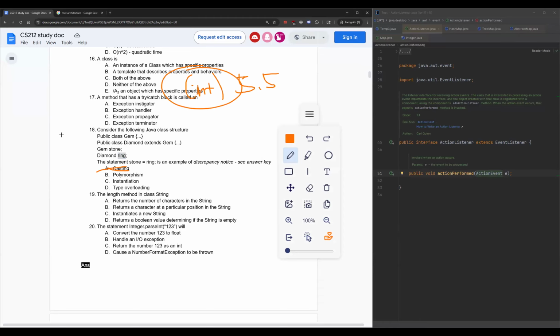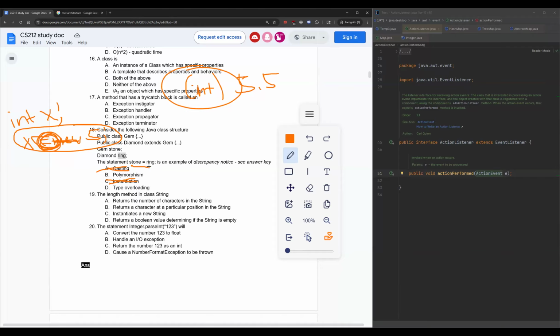So it's not instantiation. That's just calling new on something. So I have like int x. Okay, it doesn't have to be new, but x equals 5. So we're instantiating x with the value of 5, indicated by the equal sign. So it's not that.